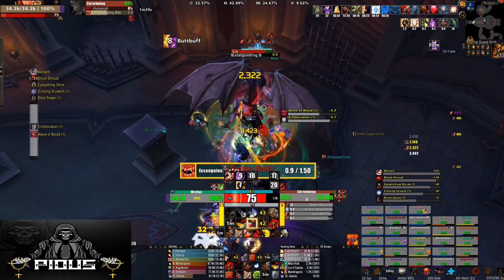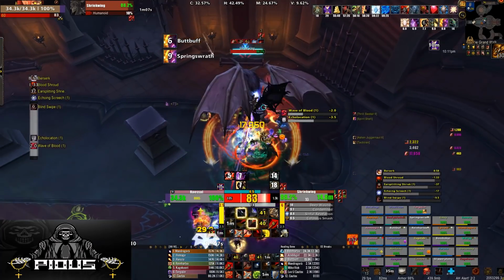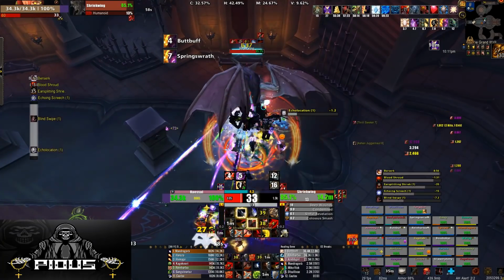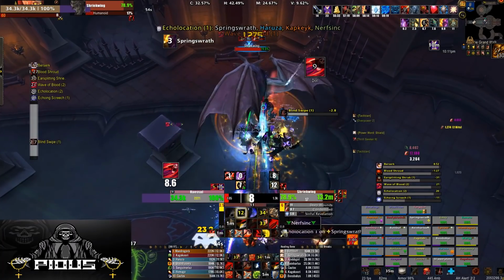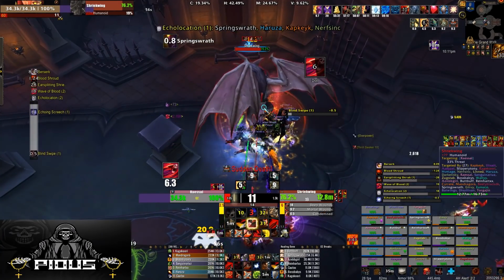The reasoning for doing so is this: Avatar grants rage, Ravager grants rage, and Recklessness increases rage generation. When these effects get combined together, it's very easy to overcap your rage, which means that you don't get to convert that excess rage into damage.